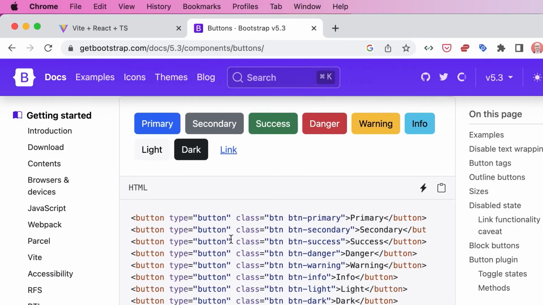Now, the markup is really simple. Each button has 2 classes. One is btn, which is a base class, and the other is a class that identifies the color. So by default, primary buttons are blue, secondary buttons are gray, and so on. So I want you to encapsulate this markup inside a reusable React component. So spend a few minutes on this, then be sure to come back and see my solution as I'll be showing you a really cool TypeScript technique.